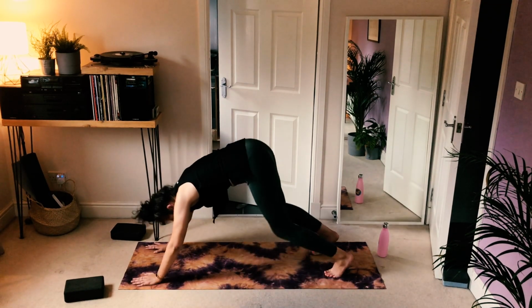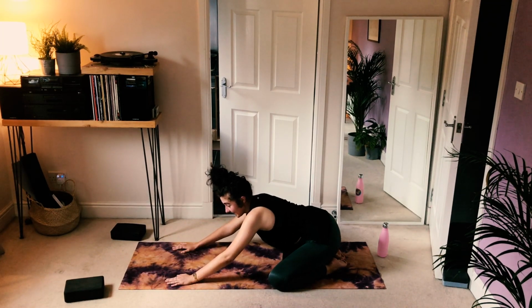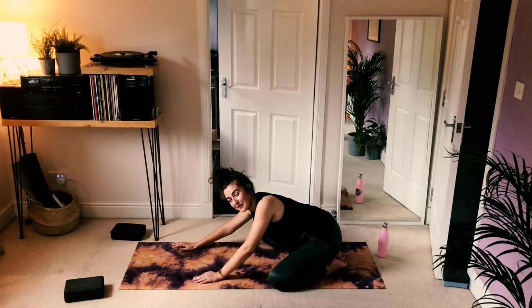So we've got the option here, we can take our knees down to the mat, bring our big toes together and coming down to child's pose, or you can stay in downward dog if that feels good for you.